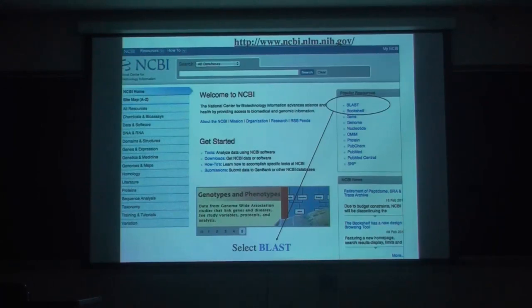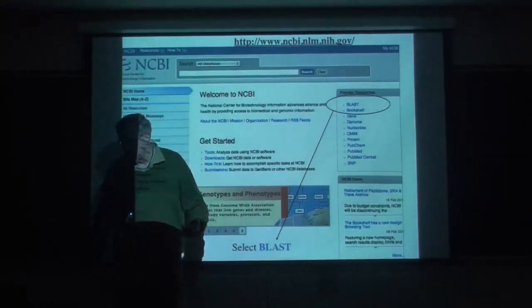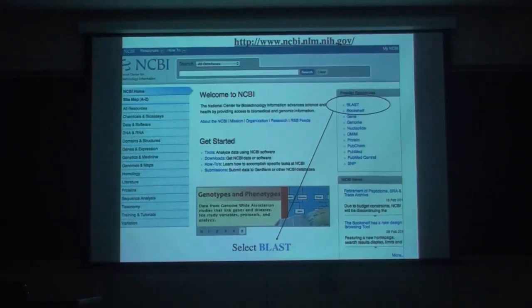And now the database lets us do many things, many more than you want to know about. What we want to do is a sequence comparison, and that is done with an algorithm whose name was coined BLAST. Probably it stands for something, but I don't know what it stands for, sorry. And it's very, very common. If you go across Green Street to the biologists, you will hear the word BLAST as you walk through the corridors, 10 times. Oh, did you BLAST already this? Did you BLAST already that? That's what they do all the time, and they compare sequences.